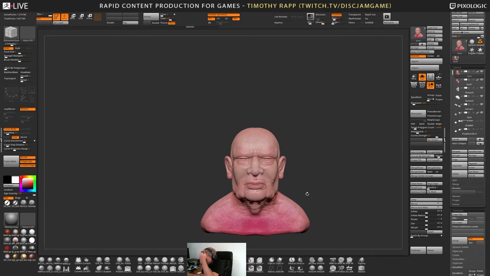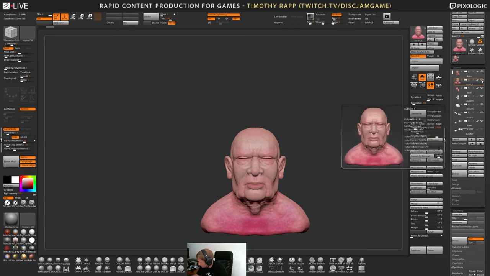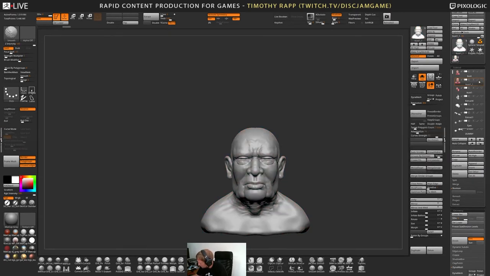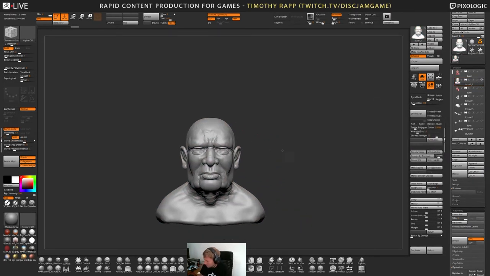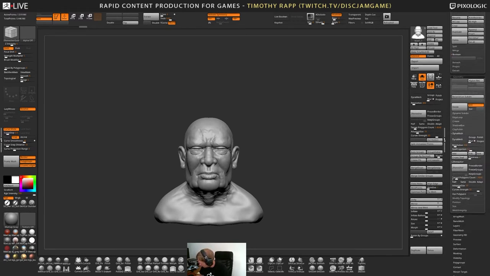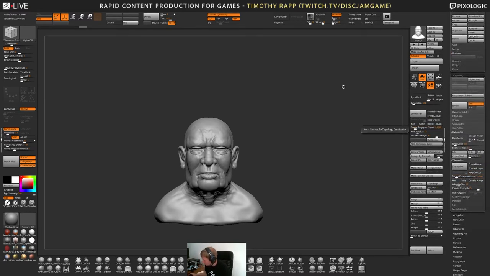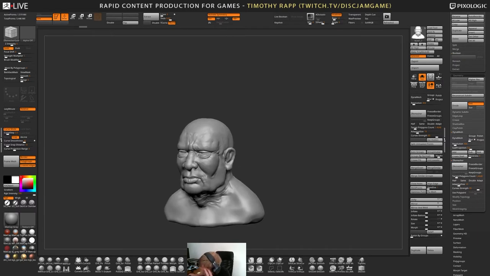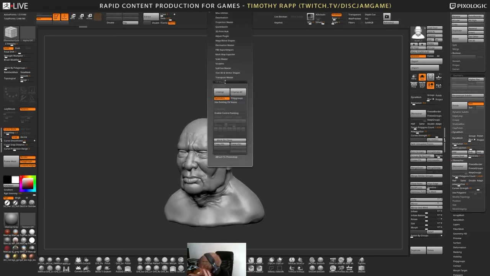And another thing you can do is, let's do some of this. I can poly paint where I think you can paint where you want there to be resolution, I believe. And that's for the UV master, I think. Yeah, sorry, that's UVs, duh. I thought there was a way to paint density, though. Is there not?